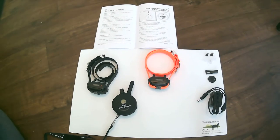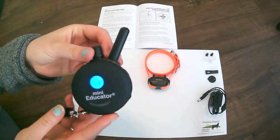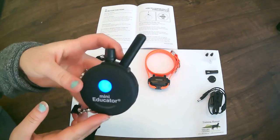Next, what we're going to do is show you how to lock levels. So if you have one dog that works on a 5 and your other dog works on a 20, the dog that works on a 5, you'll want to lock at a 5 so that if you press the remote and it's on a 20, it's not going to use a 20 on your dog that actually only needs a 5.